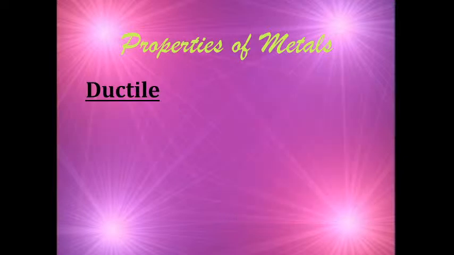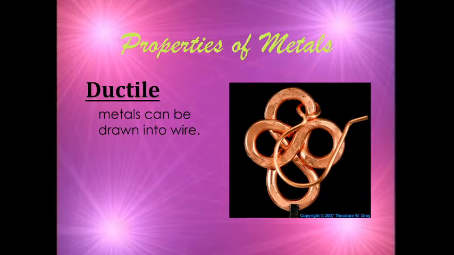Then the second property, you will see that metals are ductile, right? So metal can be drawn into thin wires. The most ductile metals are gold and silver. When you take 1 gram of gold, do you know how much length of wire can be produced from it? From 1 gram of gold you can make a 2 kilometer thin wire. Gold is the most ductile metal. The second most ductile is silver. So gold and silver both are ductile. What does ductile mean? Ability to be drawn into thin wires.